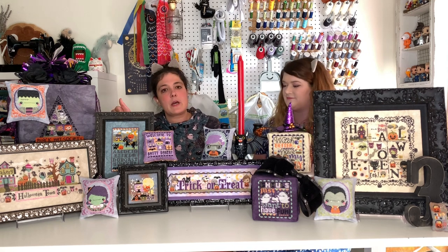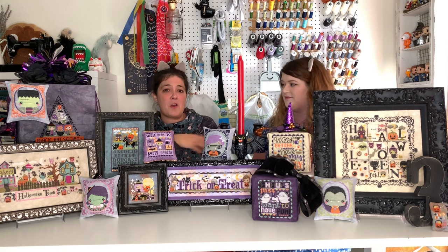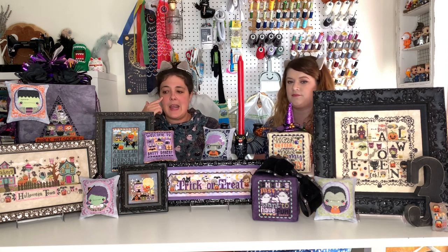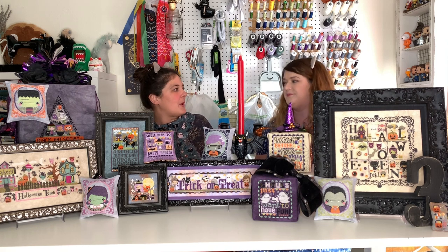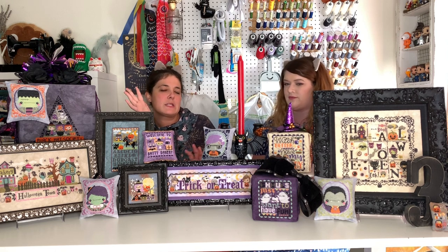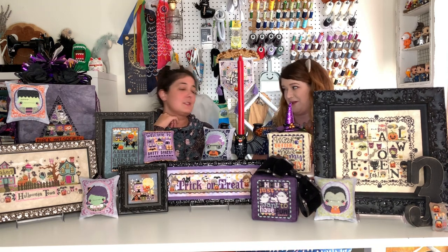I also stitched Mysterious Halloween Town, and I think that was one of my last cross-stitch projects — I have problems with my arm and had to completely stop cross-stitching and knitting. I love that one; it has pink bubble gum and lavender potpourri hand-dyed threads, so it uses colors that aren't what you'd consider traditional Halloween colors.